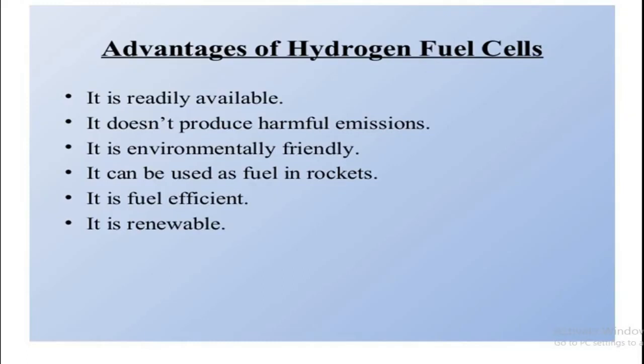Writing the advantages of hydrogen fuel cells: in the past papers, we observed the question of why we should or should not use hydrogen as a fuel. So these can be the points that you write in the paper as an answer. It is environmentally friendly, it produces water as a byproduct which does not cause pollution, it is a very efficient source of energy, and it is renewable. These are the bullet points you can note down and use as your answer in the CIE exam.